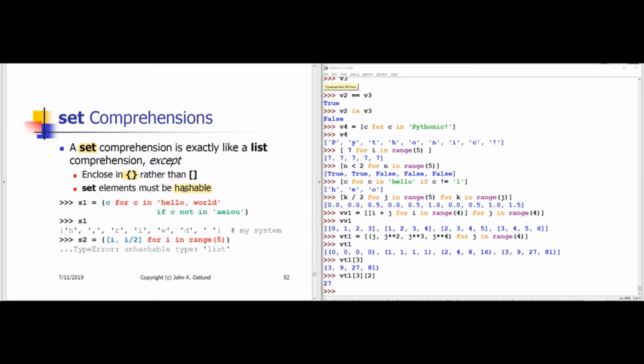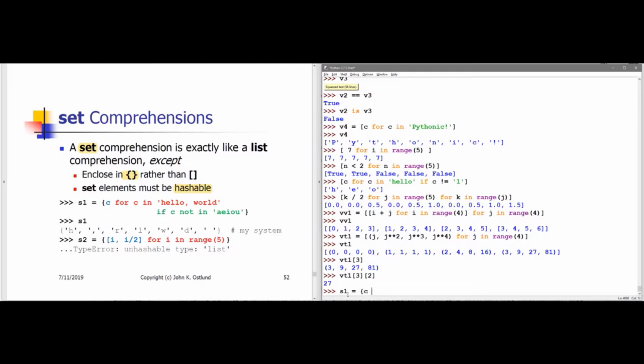So we could not create a set of lists or a set of dictionaries or a set of sets. But we can create sets of ints or strings or floats or sets of frozen sets if we wanted.